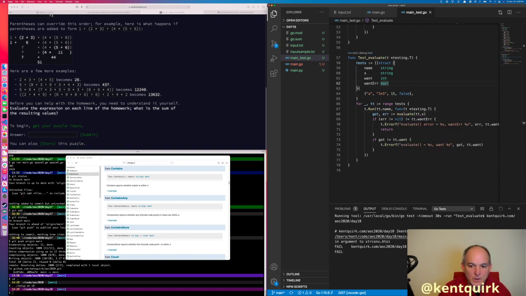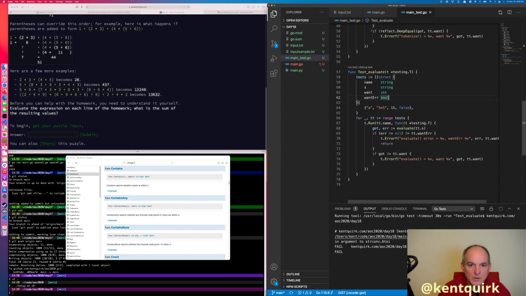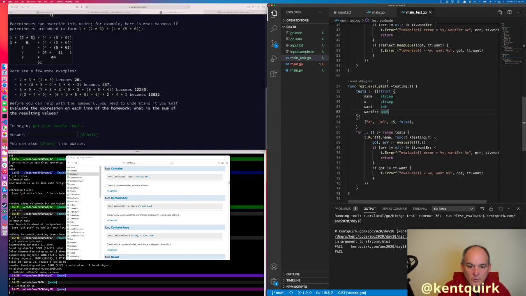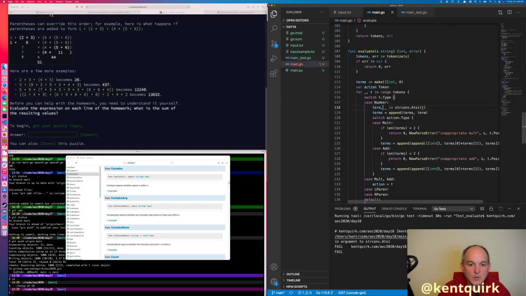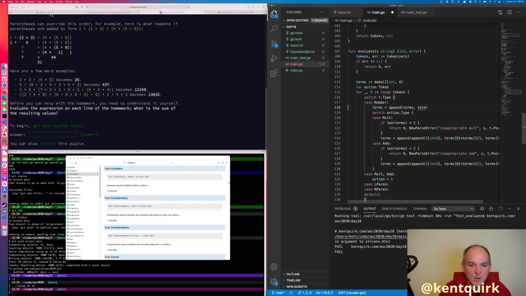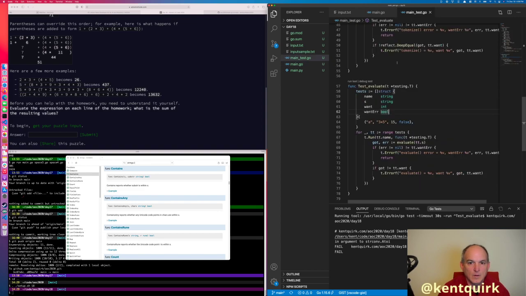Fail. Cannot use type string in int. That's true. Main.go, line 118. T. Oh, and I don't need to do this anymore. So terms T dot value. And it passed.